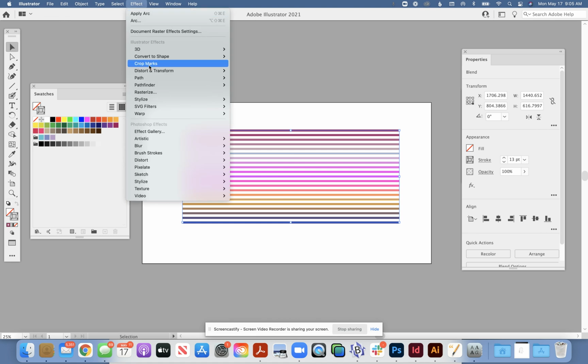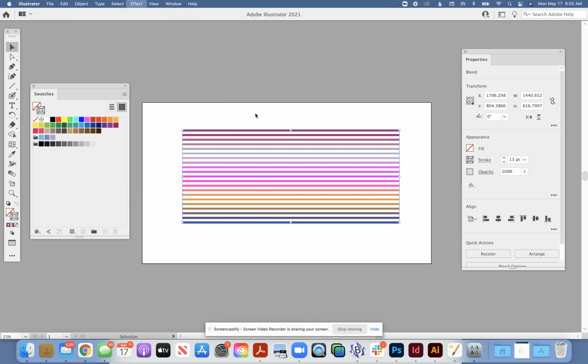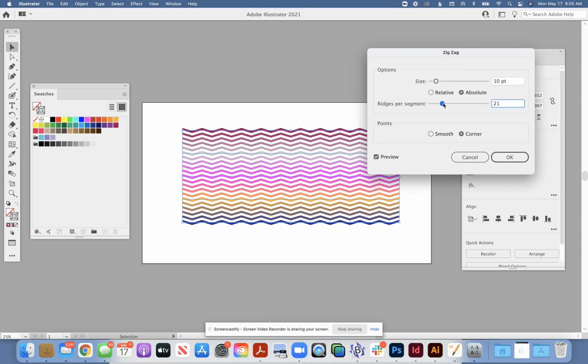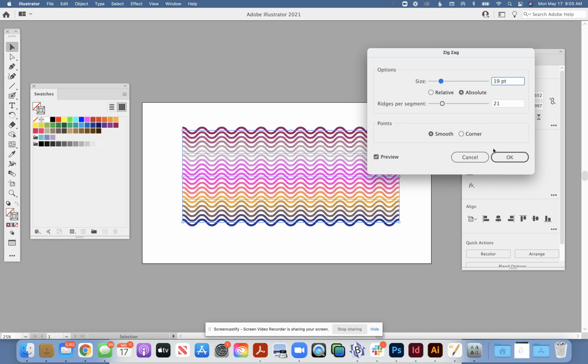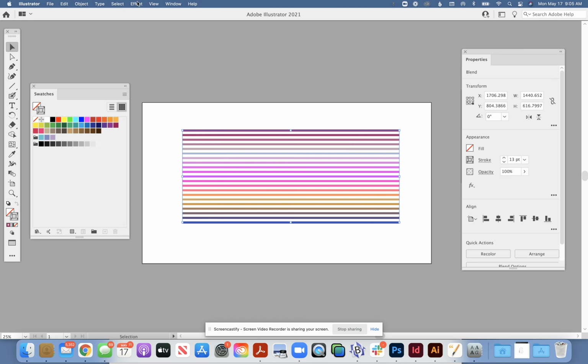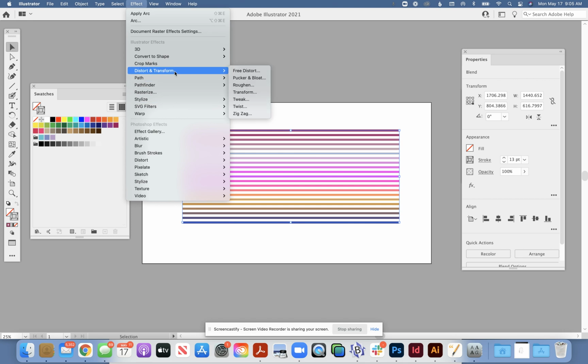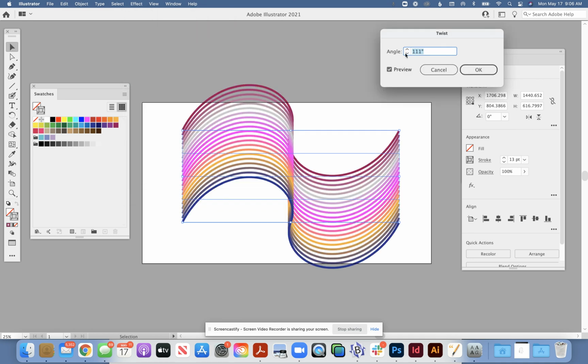And then you can go back again, and let's check this out. Let's go to Effect. And what happens if we go to Zigzag? And we ask it to, per segment, do 21 zigs. We could make it a sharp corner, or we could, boom, go smooth. And we could make the depth of those shapes increase here. You can really just have at it, because the idea is that you're exploring what these things do. What if we do Distort? What if we did Twist? All kinds of interesting things here.